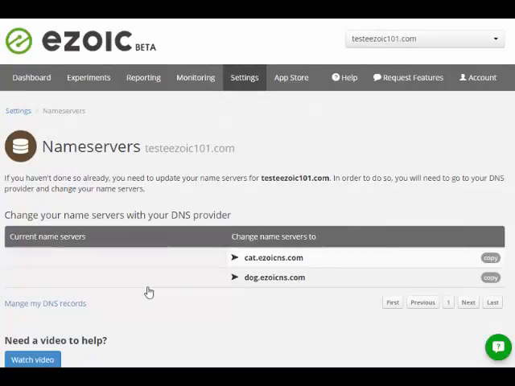your registrar. So I'm not going to show you how to add these in your registrar, but basically you log into your registrar account, go to name servers, it may have a custom button or you may just be able to change them, and you put in whatever is provided here. There's no downtime, so the site will stay up and running. If you need to find this page later, you can also go to Settings, Advanced, and when you scroll to the bottom you'll see name servers and it will bring you back to this page.